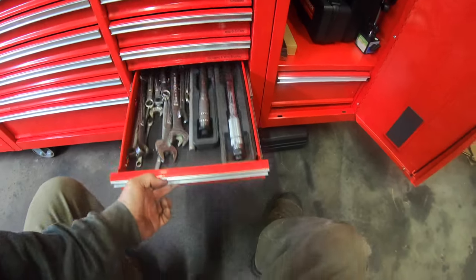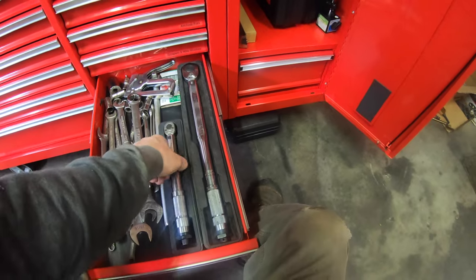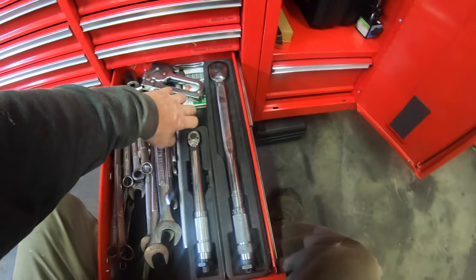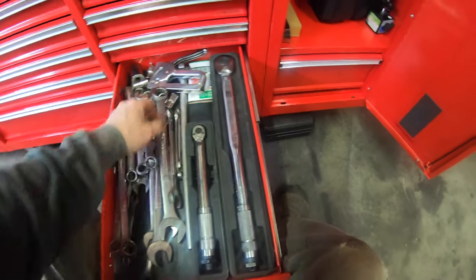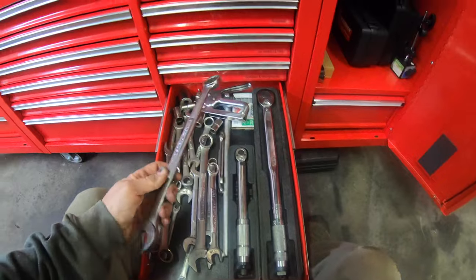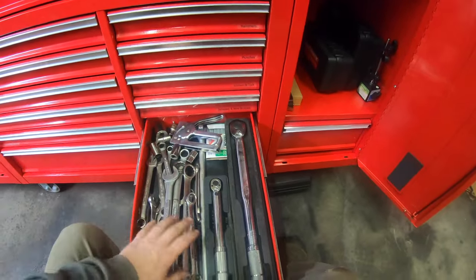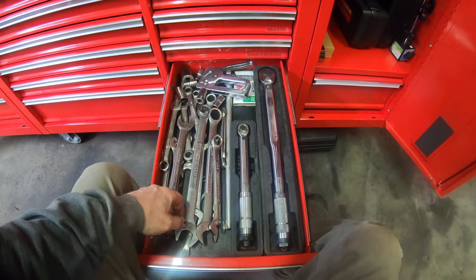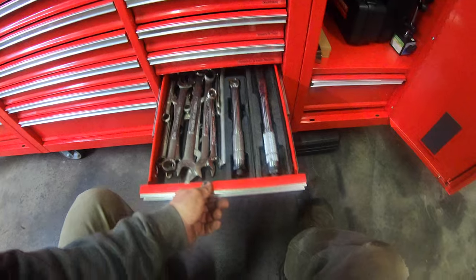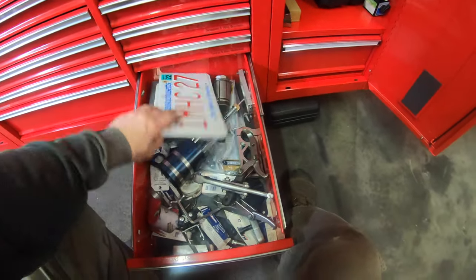Next one down, torque wrenches. Got my half inch and my quarter inch, I think, for inch pounds. Got a random stapler in here, a little old small breaker bar. These are just some extra wrenches and a few sockets that didn't really fit up top. I didn't want to try to jam those in, but sometimes you need a second wrench of the same size to hold the other side when you've got a nut and a bolt. And then the final drawer is just kind of a hodgepodge of things.